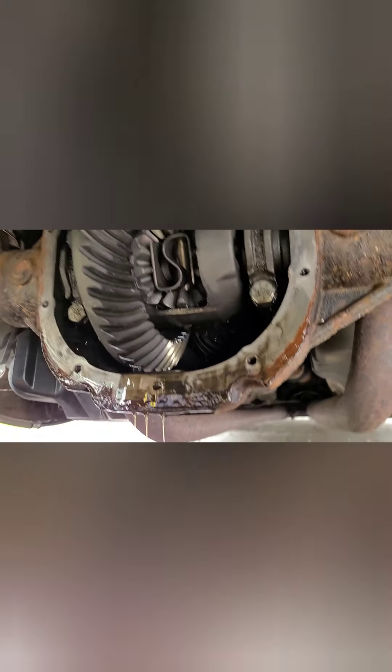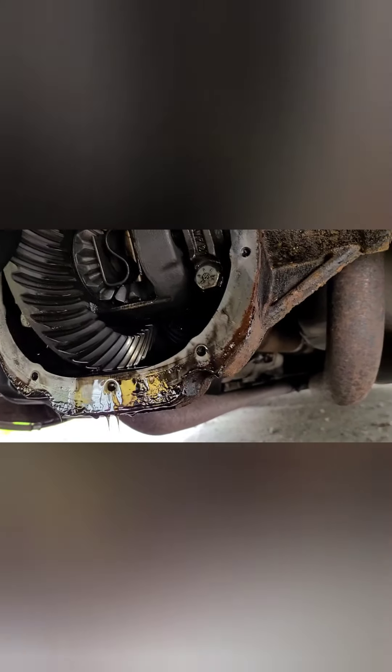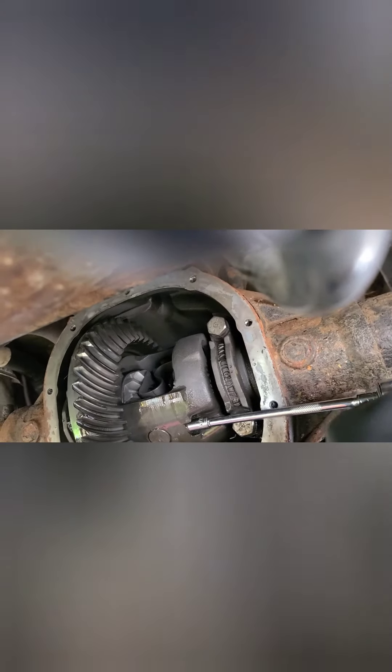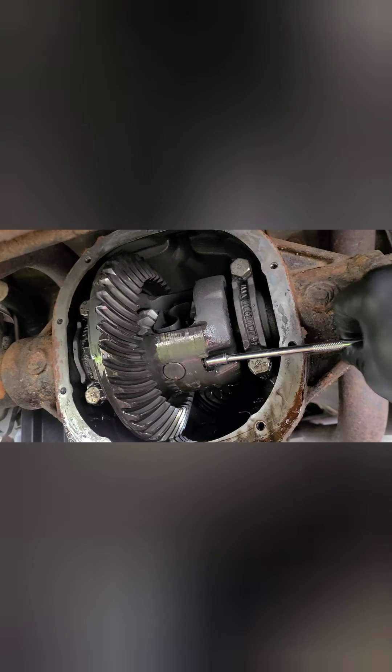Okay, this is my parts car and I'm going to show you what I'm doing to take these spider gears out, because they're going in that car. I'm going to spin this rear end and there'll be a bolt right here - it's a 5/16 - it holds this pin in. You can see the panhard bar on the parts car goes up in that hole, and the sway bar too, so I just dropped those out because they get in the way of the diff cover. I'll spin this out and be back.